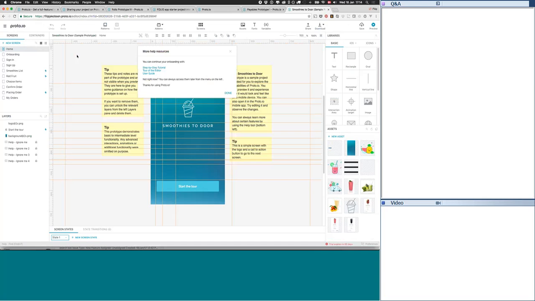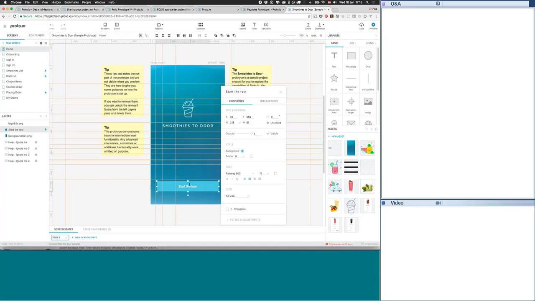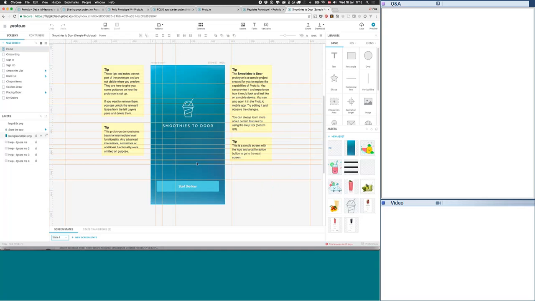All right. So the way this interface is structured is we have a bunch of things you can do, and it seems a little daunting just seeing it for the first time probably. But basically, you have a list of different screens in your app over here. And then for the screen you're on right now, which is this start screen, you have a list of layers. And then what you do in this program is you design things in here, or you design something in a graphics program and put it in here. And then you can link up different elements. So you could take this button and say this should open up a different screen or something. And then the people at Proto.io put in all these tips to explain something about this sample project.